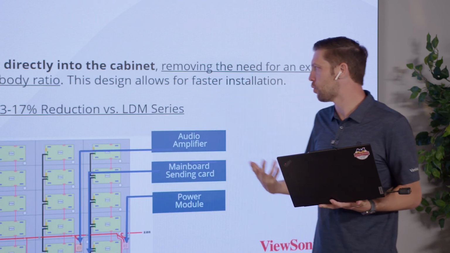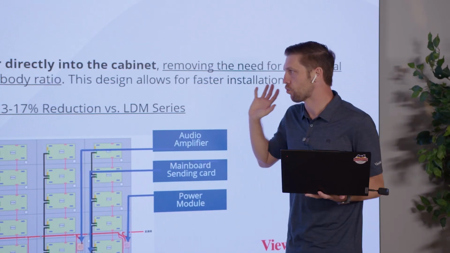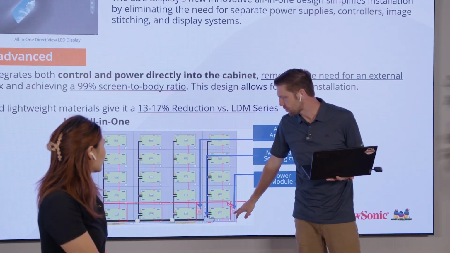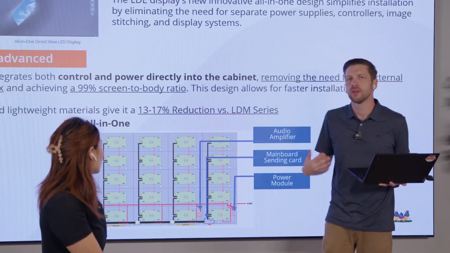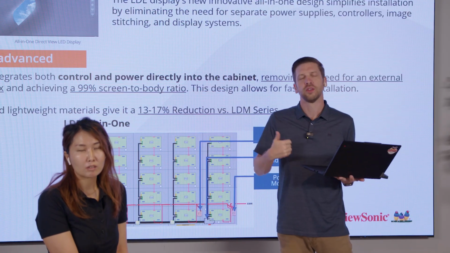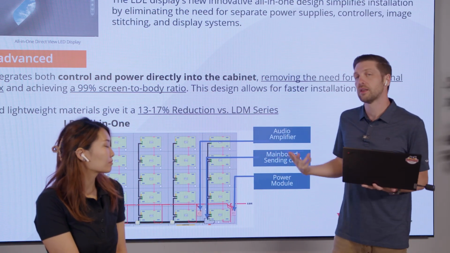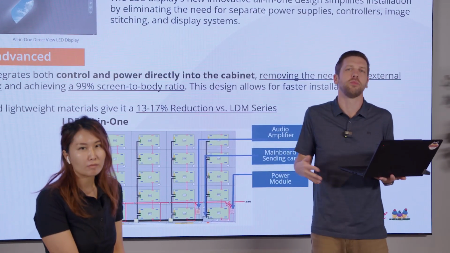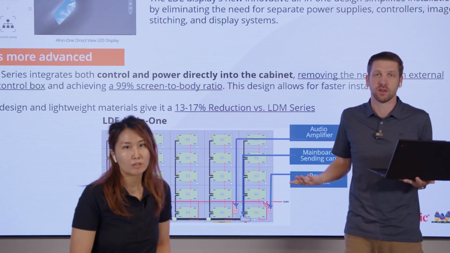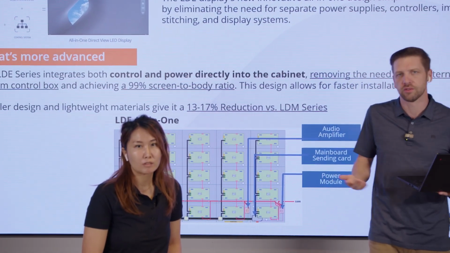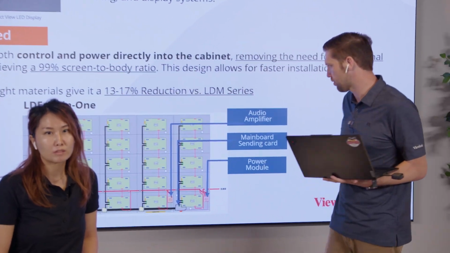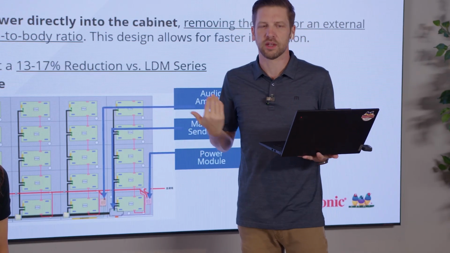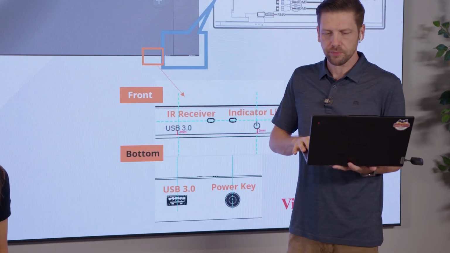All right. So I mentioned real quick, and I'll do a live demo of this as well. But what's really unique about this is that the processor and the power supply are built into the cabinets. So when we think of a traditional direct view LED, there's a separate processor, separate power box, right? That can add a lot of customizability, which is great. But if we're in a conference room environment, we really just need standard resolutions, 1080p and 16:9. The vast majority of the content is going to be that anyways, right? And if we think of any of our displays, we're going to be at that aspect ratio and resolution anyways. So by integrating it into here, now that takes away all of that complexity and all that setup, so you can get this ready to go.